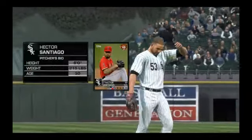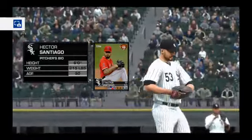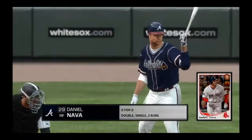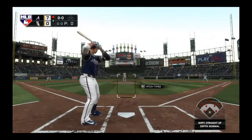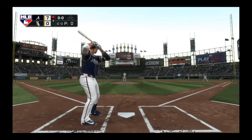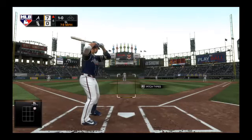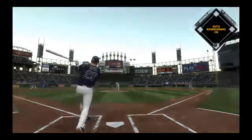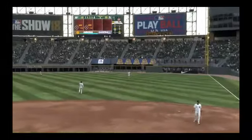Hector Santiago answers the call from the pen here in the 4th as they didn't get the outing they were hoping for from their starter. Daniel Nava will be the first one to greet him as he'll have to turn around and bat from the right side of the plate here. Even though they're up by a boatload early on in this one, you can't get complacent and get lazy. They got to keep the gas pedal down because this team that they're playing can strike and score a lot of runs too. Into his windup. Here comes the 1-0. Hit the other way out toward right field. This is gathered in out there by Garcia for the first out.